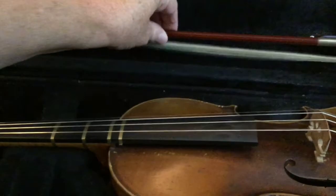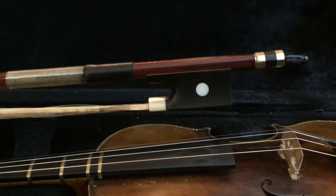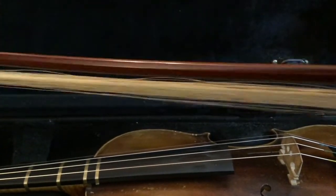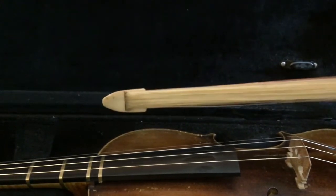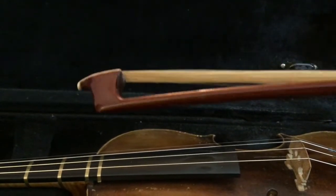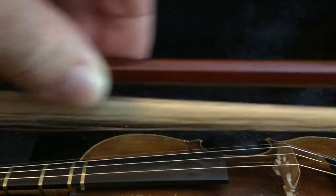Now let's talk about the stick or the bow. This is the frog, and this is the tip. So we want to make sure we know where the tip is and where the frog is, because we're going to be going down bow and up bow. Those are the two different directions the bow can go.